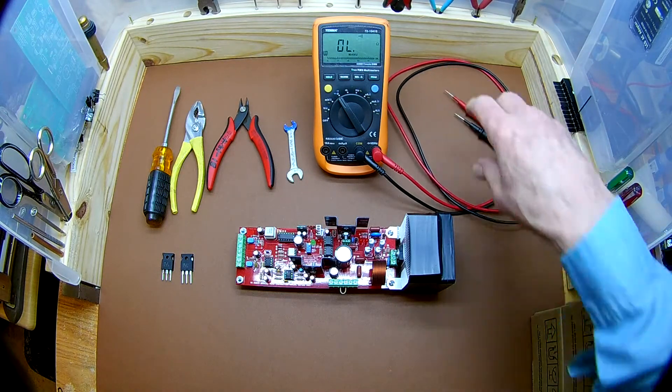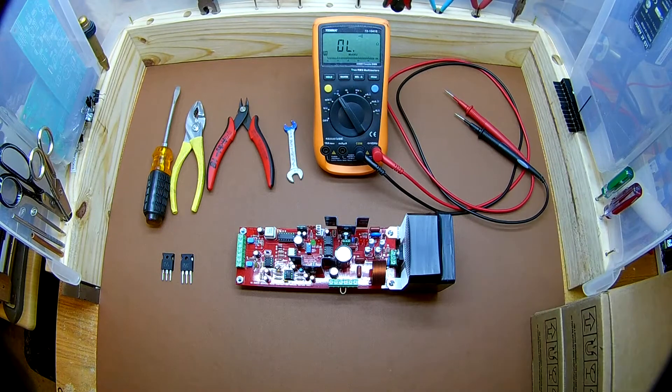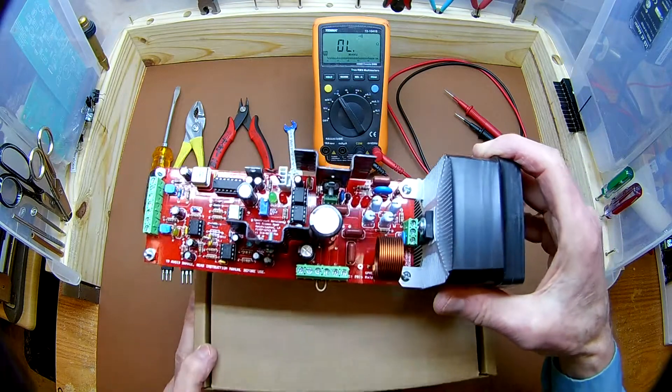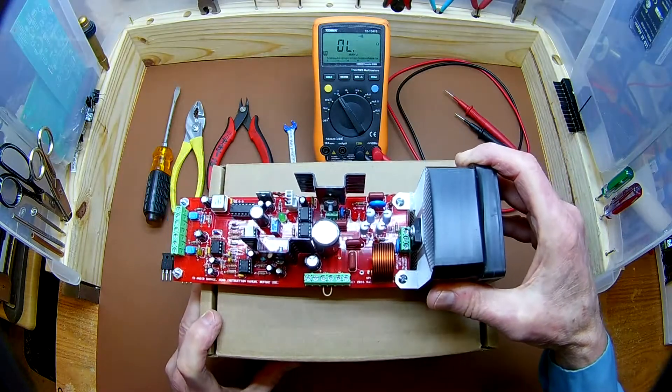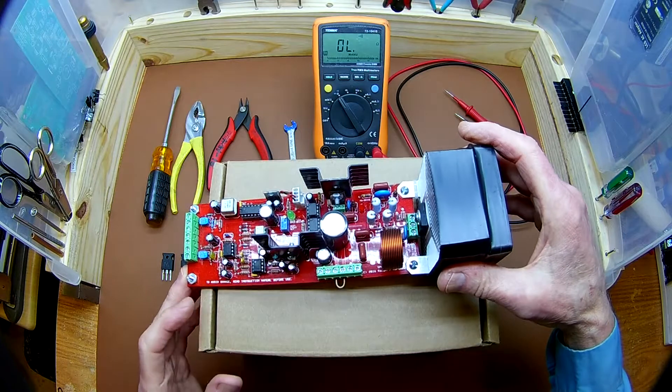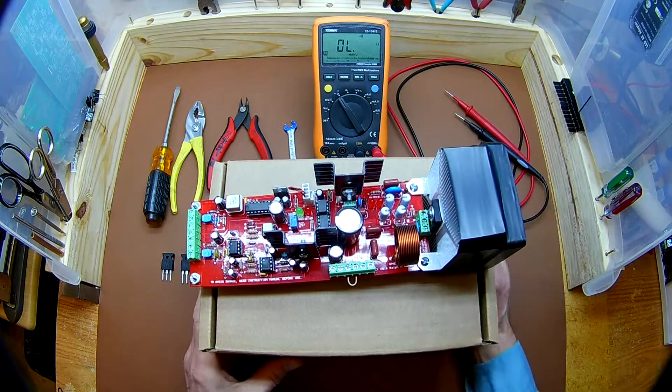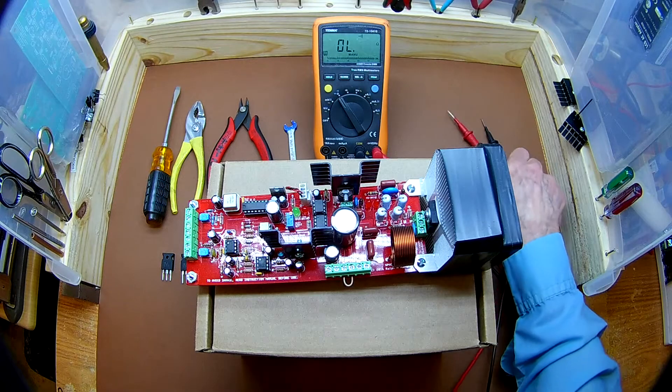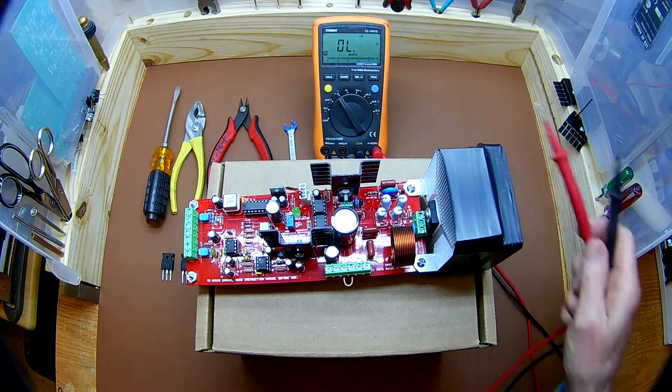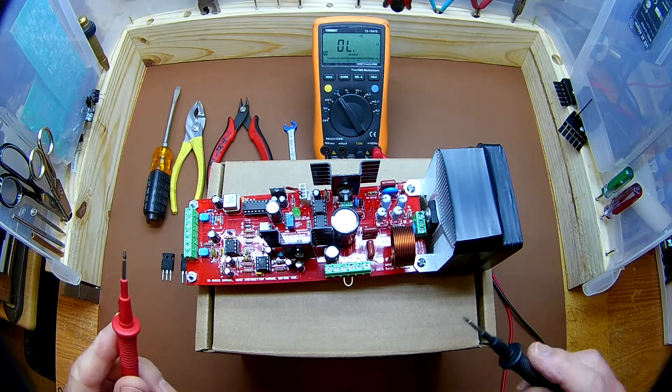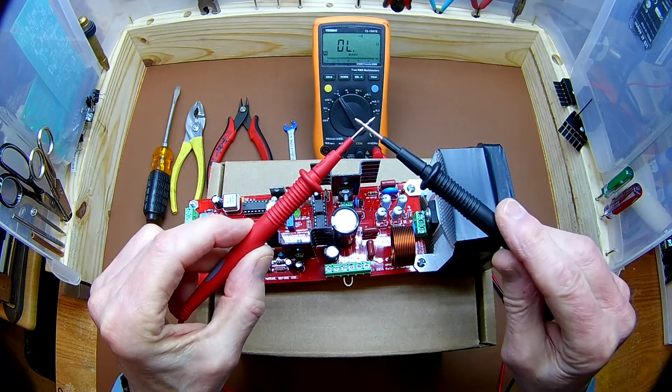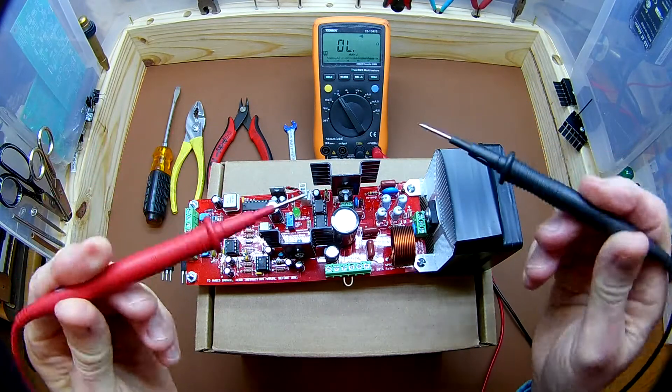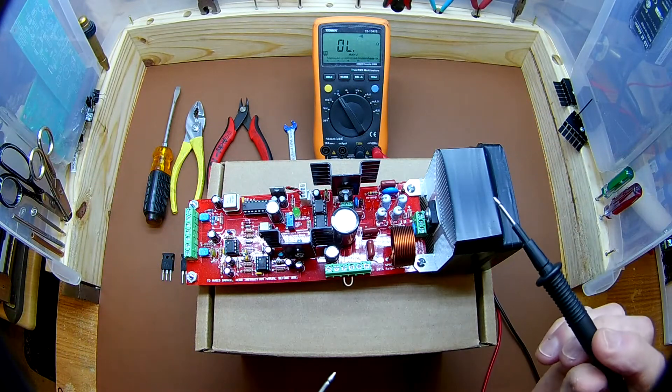To start the test, you will need a meter set on the ohms position and the amplifier should be disconnected. Set your multimeter to the ohms position and turn the sounder or beeper on so that when the test probes are connected together, the meter will read zero and you will have a beep indicating continuity between the leads.